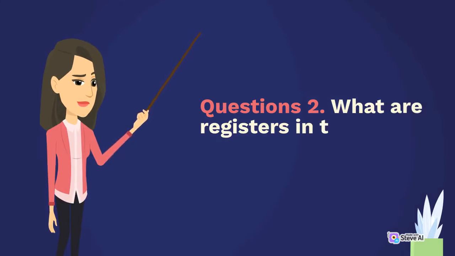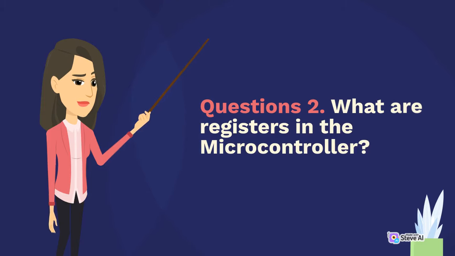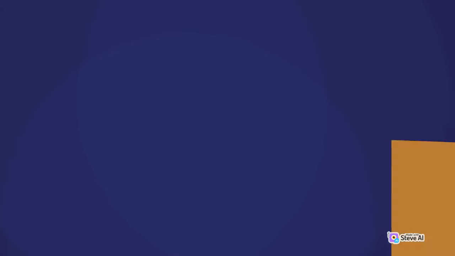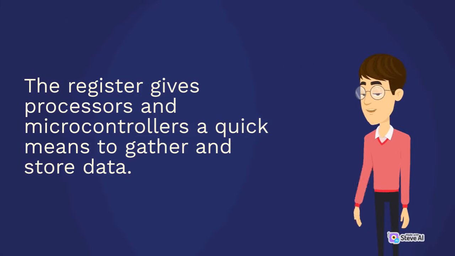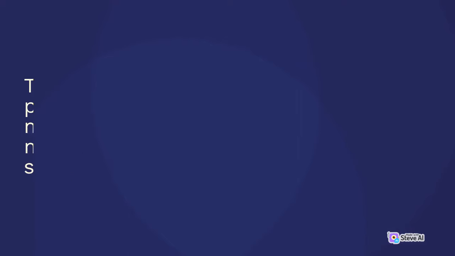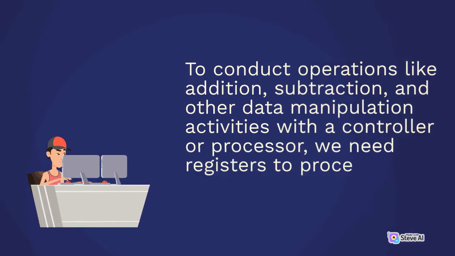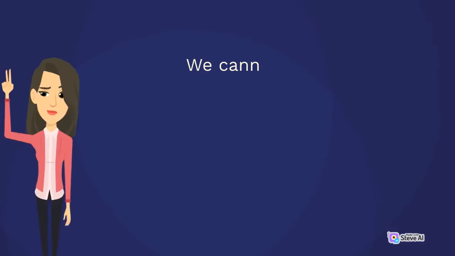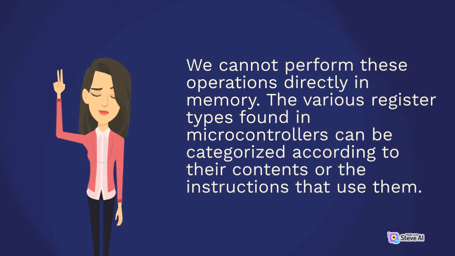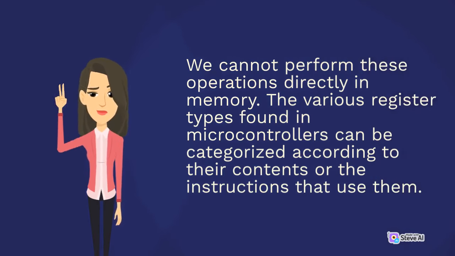Question 2. What are registers in the microcontroller? The register gives processors and microcontrollers a quick means to gather and store data. To conduct operations like addition, subtraction, and other data manipulation activities with a controller or processor, we need registers to process and store the data. We cannot perform these operations directly in memory. The various register types found in microcontrollers can be categorized according to their contents or the instructions that use them.